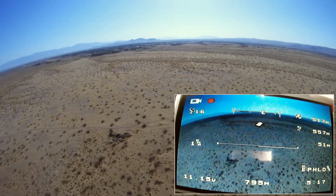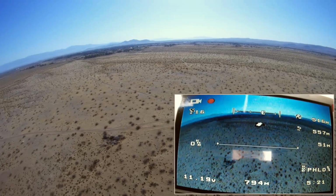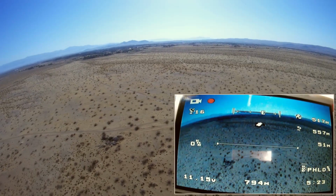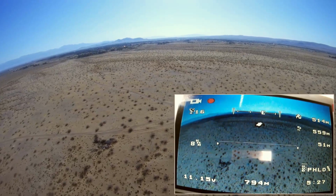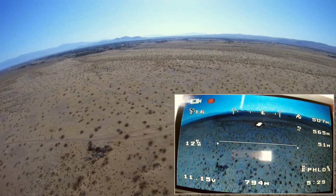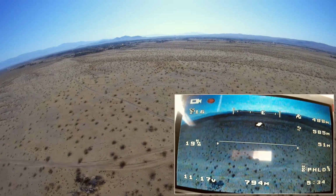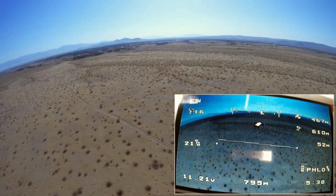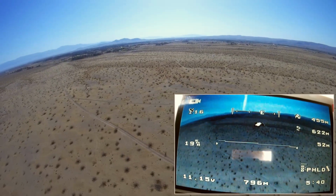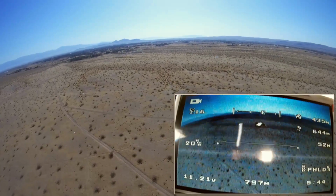At 517 meters, we still have FPV reception and control of the quadcopter. So I'm going to bring it back. I'm pushing forward. So see what I mean about this being a great long-range explorer? It is pretty dang cool. I like this on-screen display. Okay, I got to be careful. Don't want to tilt it too far forward. You got to keep that antenna somewhat vertical in the plane of my antenna.